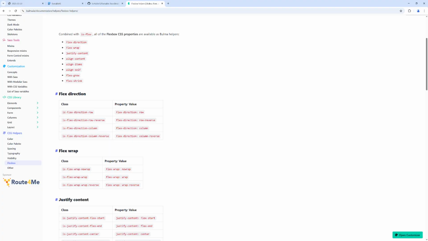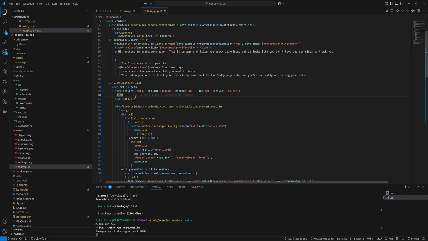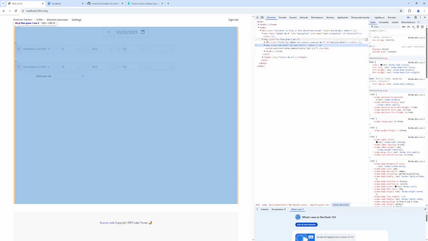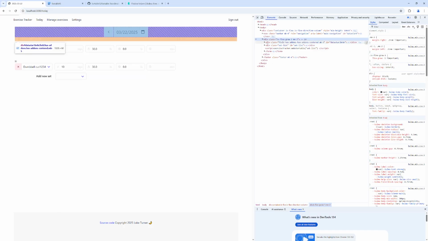So dot is-flex and then dot is-flex-direction-row. And then let's see what that does. It didn't really do what I wanted. What's the problem here?